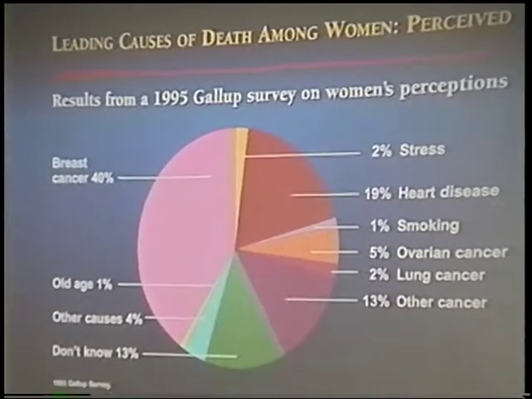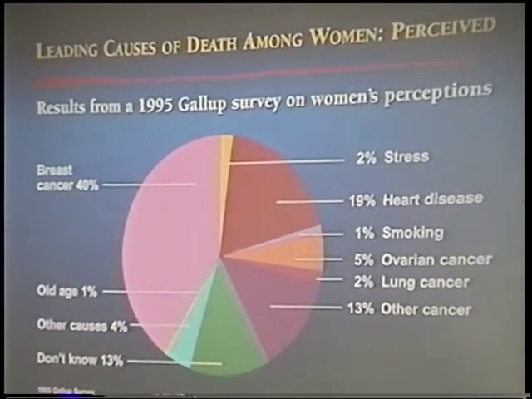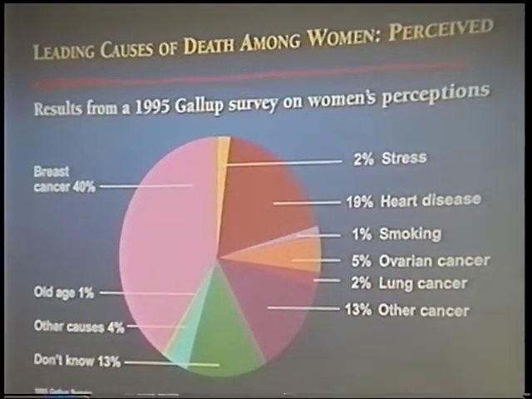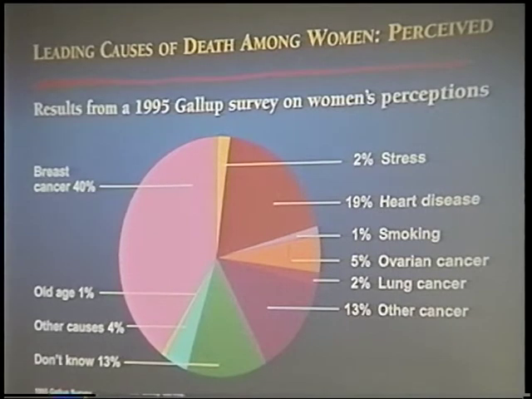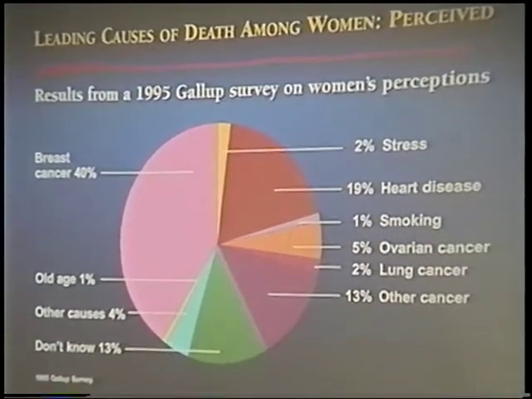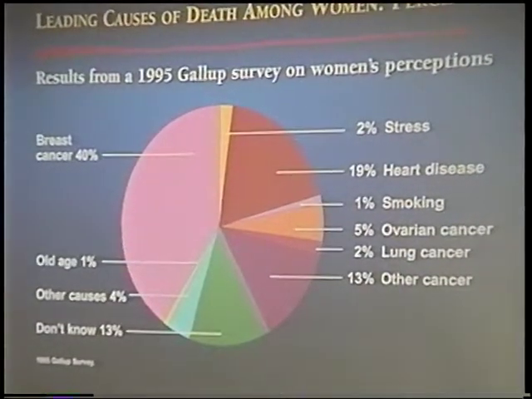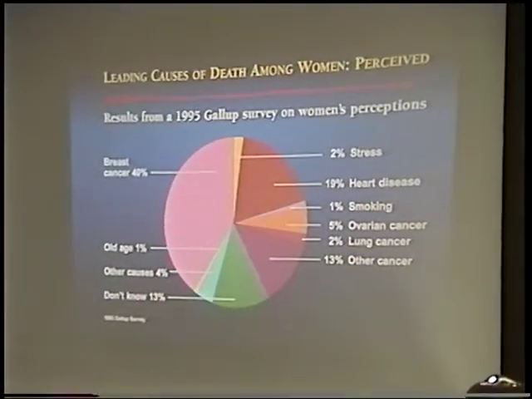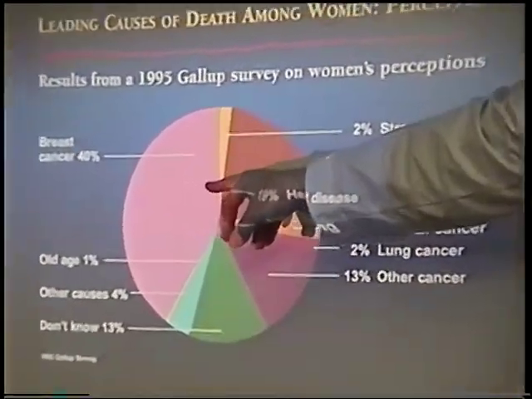Now, I throw this slide up and I give this to my medical students when I talk, and also to physicians, about the perception of what you think you're going to die of, since we're talking about getting older. They did a Gallup survey of women with an average age of around 50 to 55 years. They asked the ladies, what do you think you're going to die of? What do you think is the leading cause of death as you get older? Quite interestingly, 40% of women believe they're going to die of breast cancer, nationally.